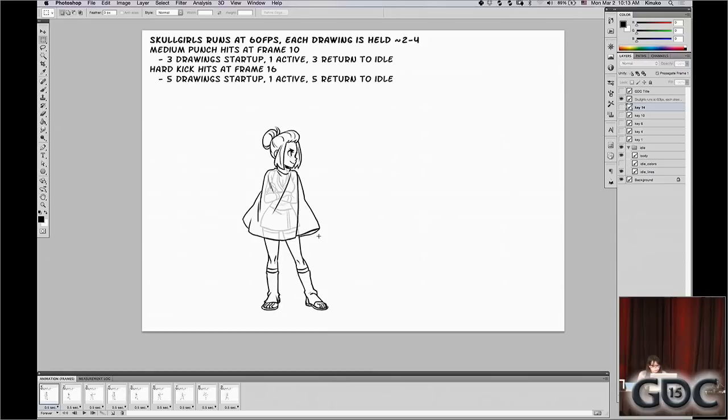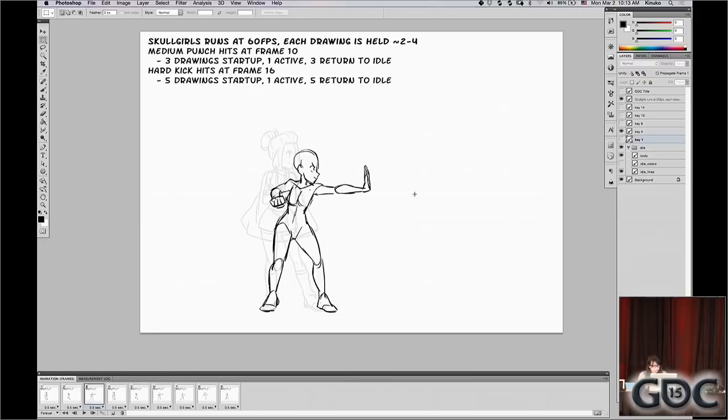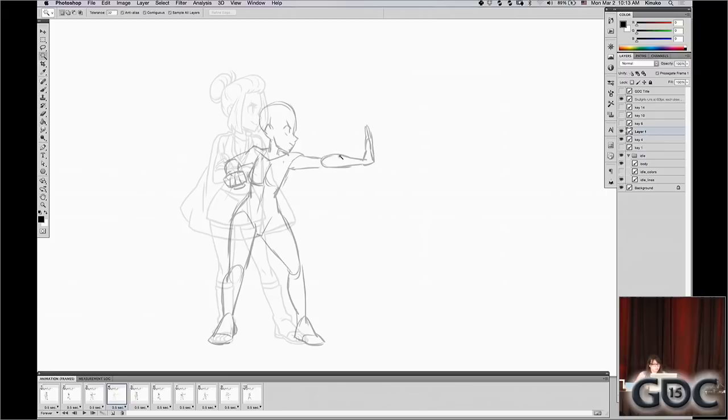So I guess I can just start drawing. So one thing I try to do first is on impacts, actually pretty much any move, I try to have a smear.